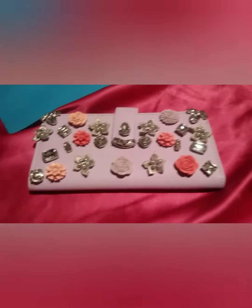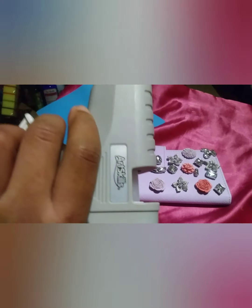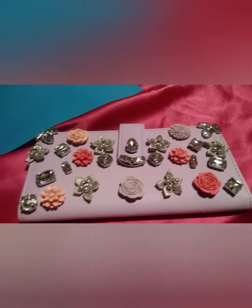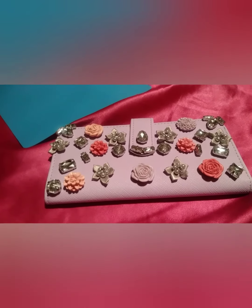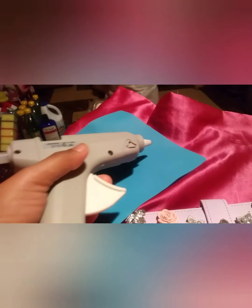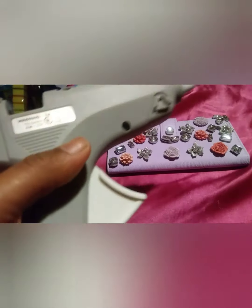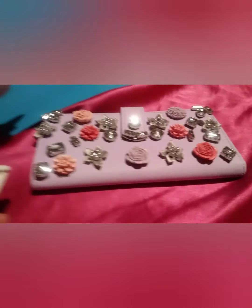Okay, so this is how I mapped it out. This is how I want it to go. I hooked up my brand new Art Skills glue gun. And yeah, this is how I mapped out all of the decals and how I want it to be. My glue gun came with this cool little thing for me to set it on. That was a good value for $7 and some change. I'm sorry I don't have a tripod or nothing to hold this with.